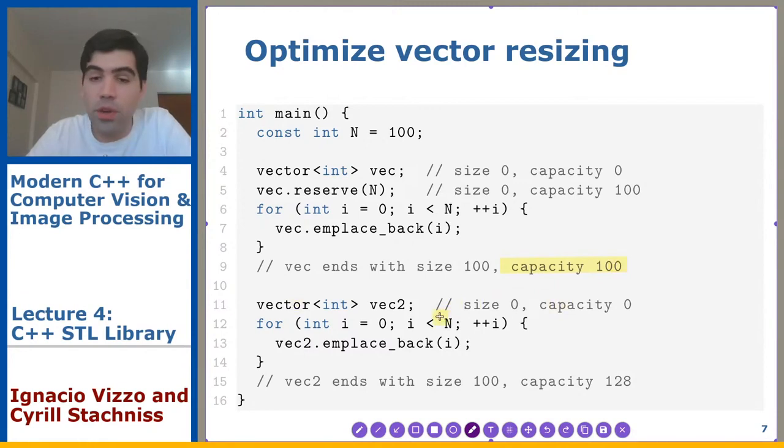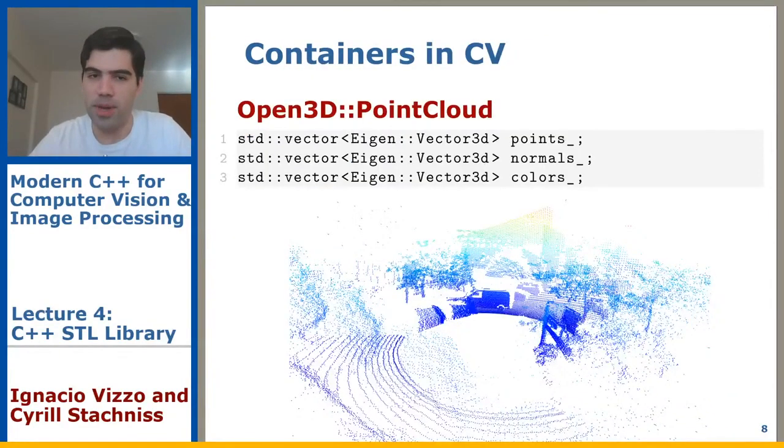And then let's pretend that we don't reserve memory. When you declare another vector, vector 2, the size is also 0 and the capacity is 0. But then you execute the same loop, and when you inspect the element at the end, you will see that the size is 100, because again this is 100 elements on both loops, but the capacity is bigger. Actually, there is some point in time where you reserve more memory than the one you need here, because you didn't tell how many elements you need on this vector. So at some point it will just start eating more memory just in case.